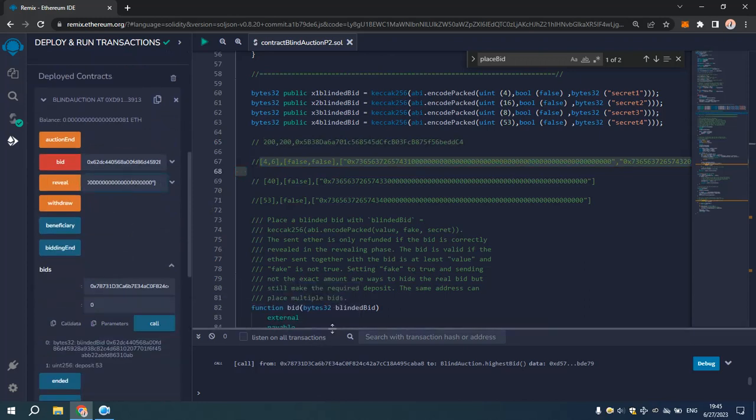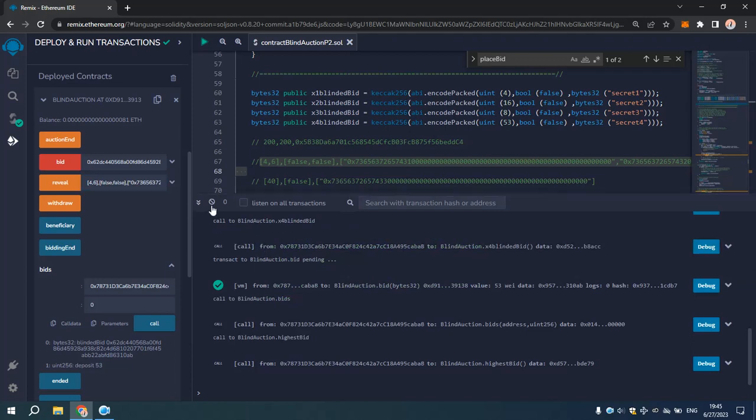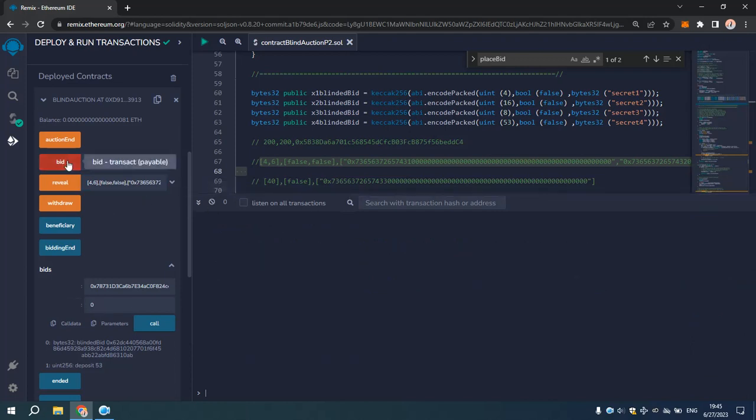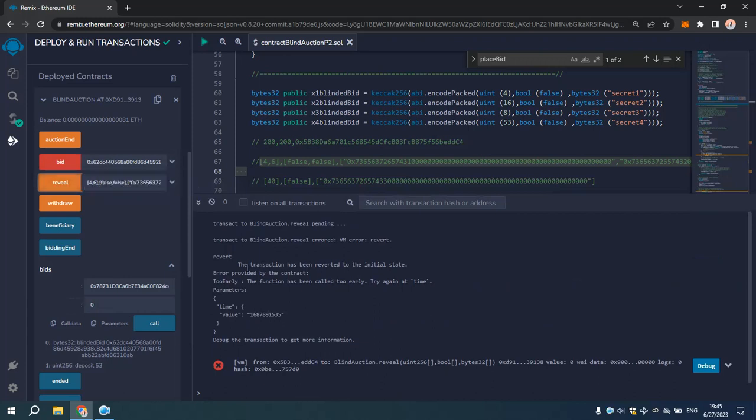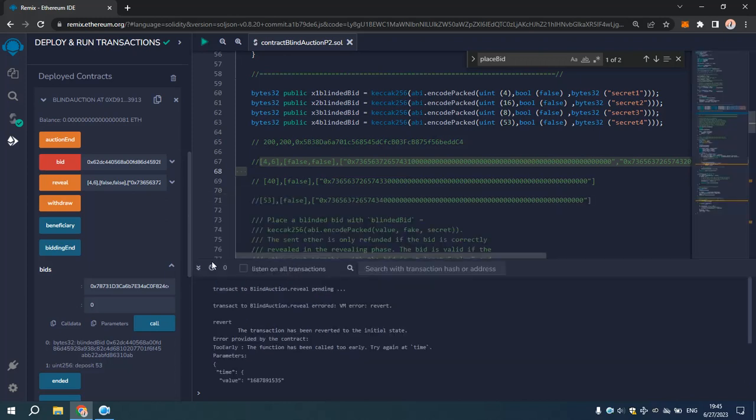I don't know if the bidding time has ended yet or not, but we're gonna check that. If we do the reveal, what type of error does it give us? The transaction has been reverted, the function has been called too early, so the time of the bidding didn't end yet.